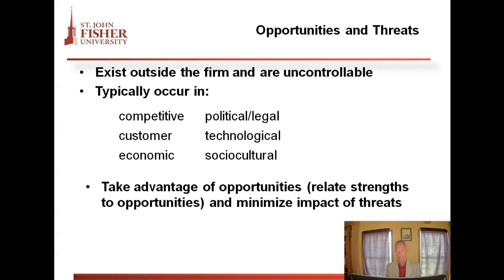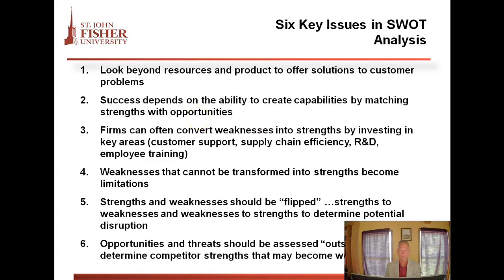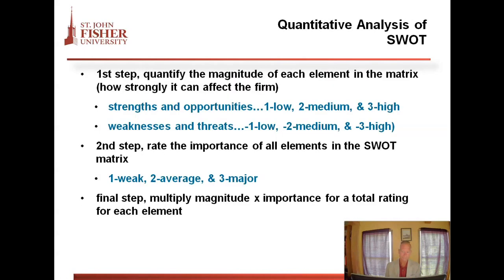So we take advantage of our opportunities. We try to take a look at our threats, and we try to analyze what our threats are, and we try to predict which threats are coming and when they're coming. So six key issues in a SWOT analysis. I'm not going to read this to you, but if I were you, I would circle this slide, and I would really study these issues in the SWOT analysis as it pertains to strategic focus. You might even want to pause the recording now to take a look at this.